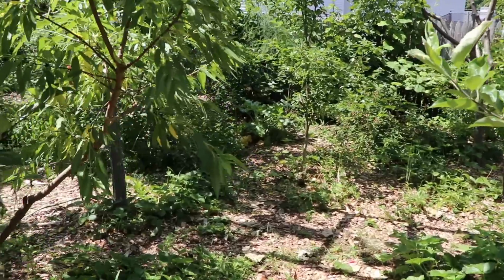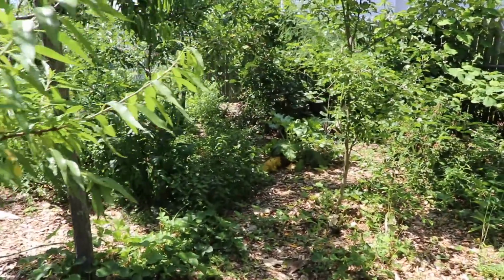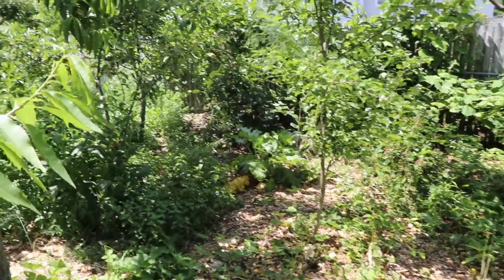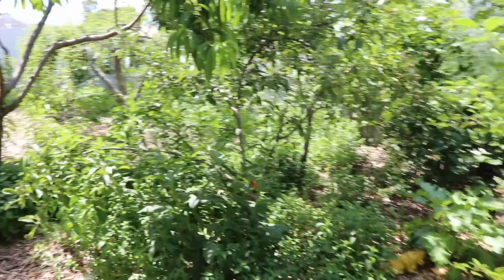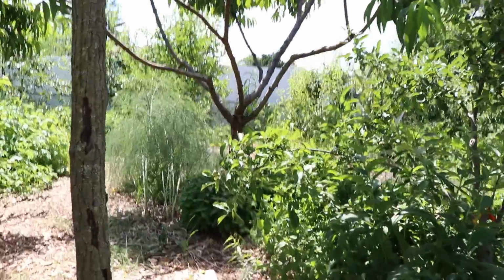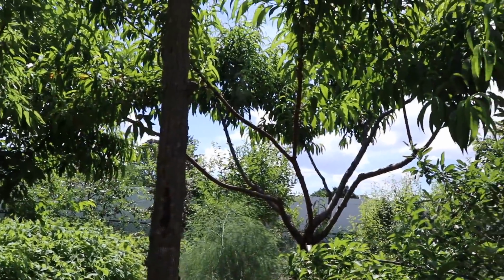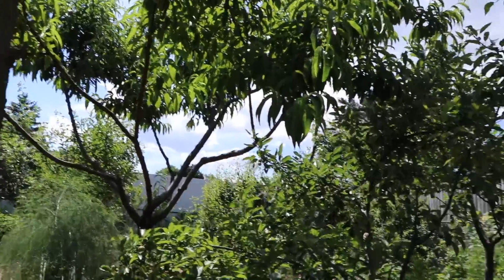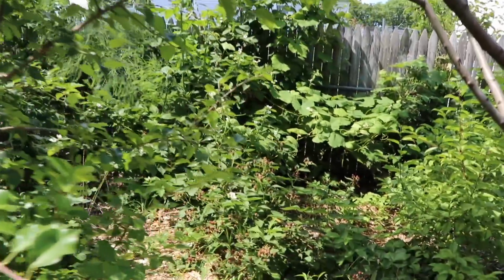There's also a piece of Bill Mollison in here. He's been a huge inspiration to me, his ideas. There's definitely a piece of Paul Gautschi in here too, with the wood chips. There's a lot of Joel Salatin. Just getting this thing started wouldn't have been possible without Joel. So this whole garden is a conglomeration of different ideas, philosophies, and understanding, filtered then through me.